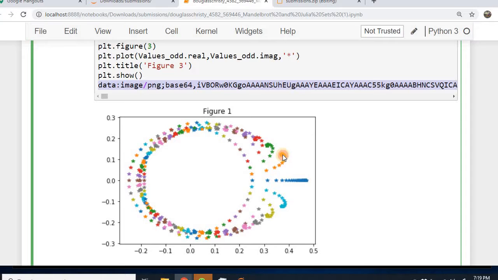I mean, you can see these clusters here, right? If you follow this around, it's this here. So it's a funny shape. I don't know what it is. I don't know if it's an ellipse or what it is. But these are the fixed points. These are the fixed points when you start on this circle. And in fact, if you started on another circle, you'd get the same fixed points, because we solved for the fixed points.